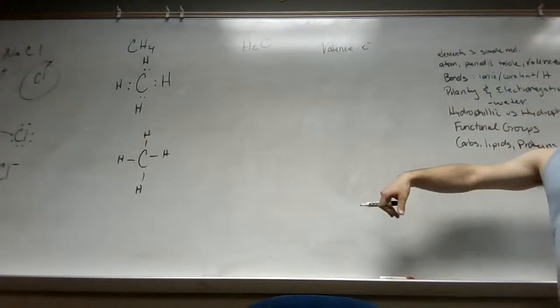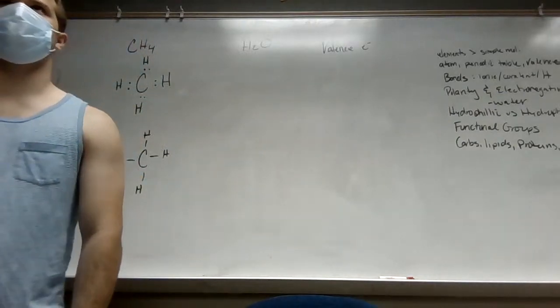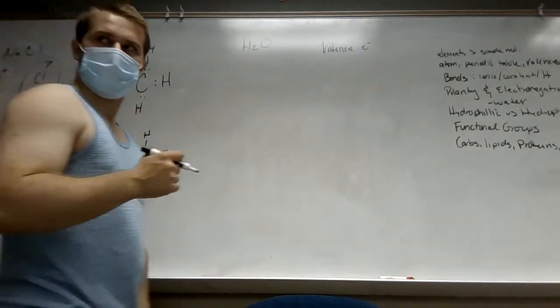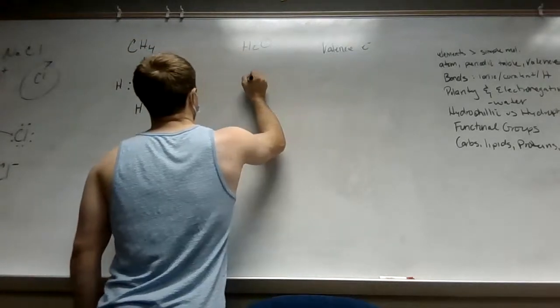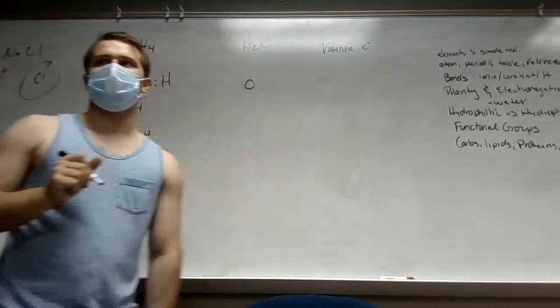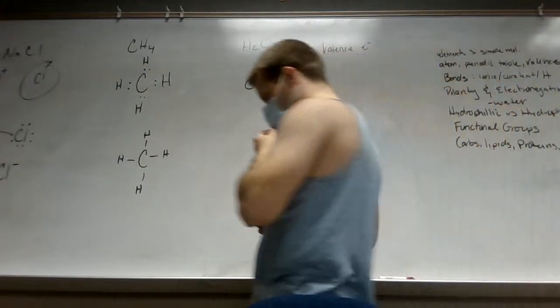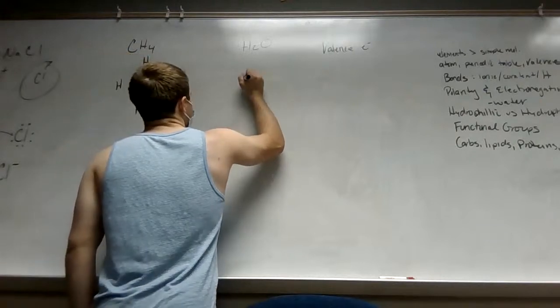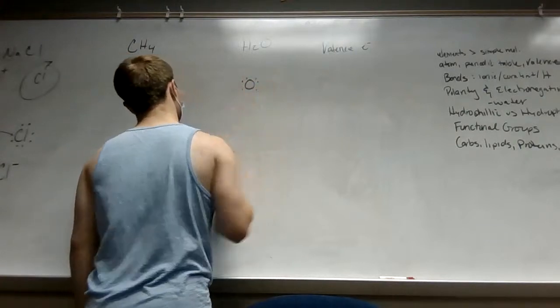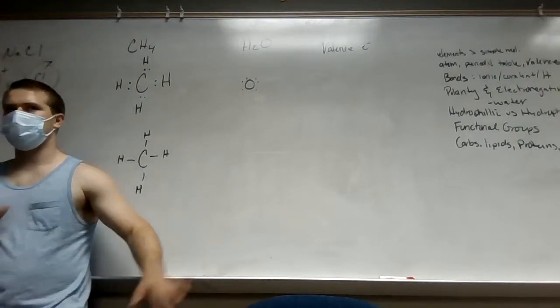Now let's talk about water. So how many valence electrons does oxygen have? Right. So oxygen is in the sixth group. Remember, we're going to forget about everything in the middle when we're counting. So 1, 2, 3, 4, 5, 6, 7, 8. So oxygen has 6. So we have 2 pairs and 2 by themselves. Don't worry about the specifics of that.